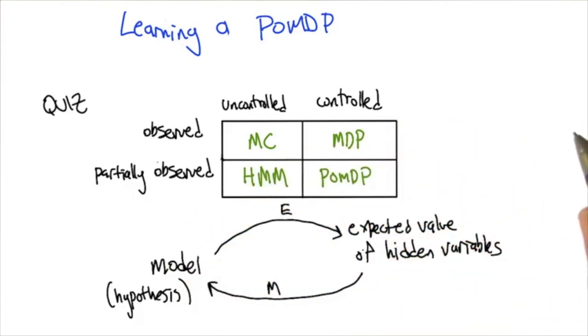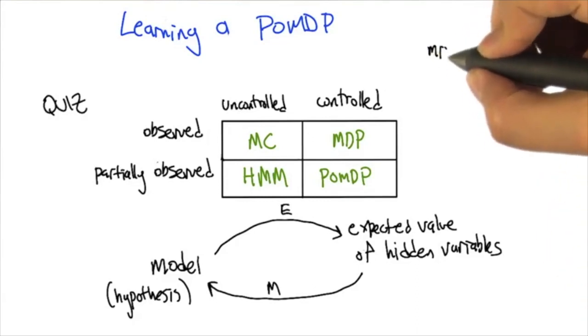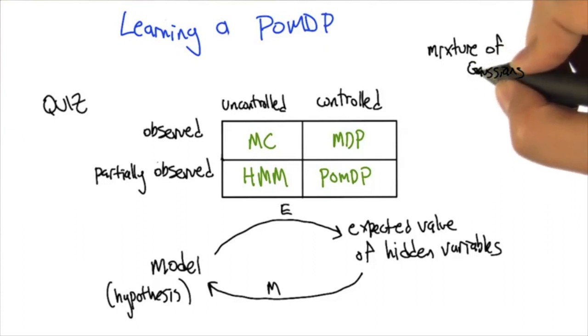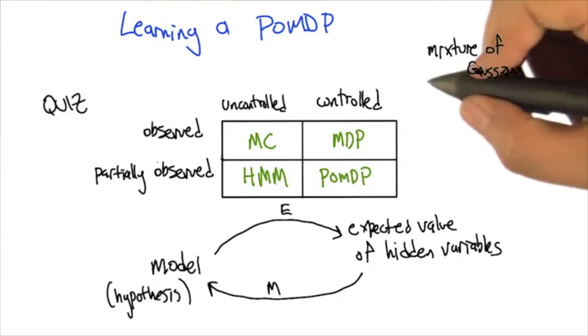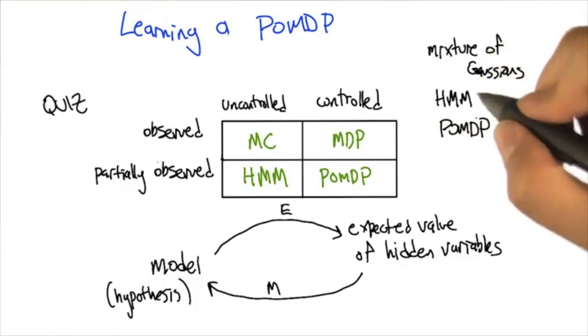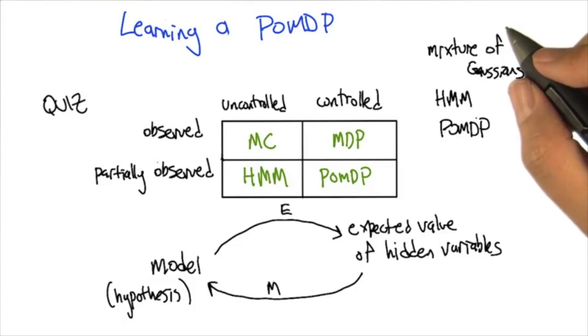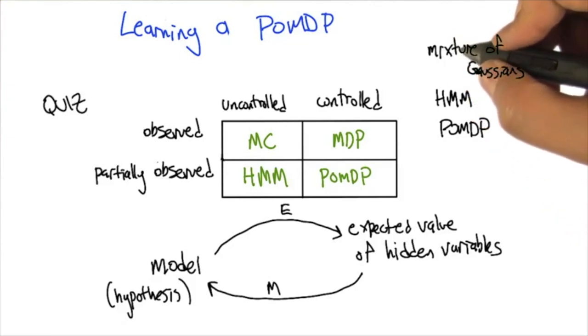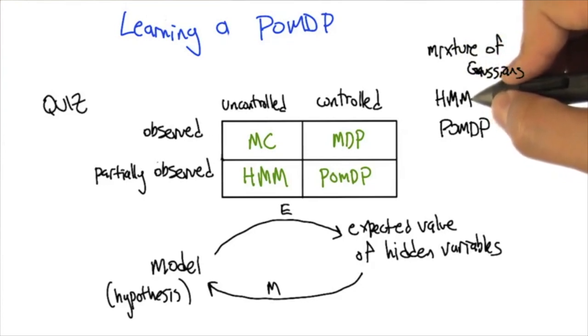Right, and so my recollection from the last class is that we did this with Gaussians. So we had a bunch of Gaussians and a bunch of data, and we didn't know which of the Gaussians each data point came from. So we started out with a model, which was the means of the Gaussians. Then given the model, that is the means of the Gaussians, we figured out the probability of each point belonging to each of those Gaussians, and that was the hidden variable. The hidden variable was which Gaussian each of the data points belonged to. So we computed an expectation over those. And then once we had the probability of each point belonging to each Gaussian, we were able to use that to recompute the means of the Gaussians. And back and forth, and eventually you converge to proper means for your Gaussians. That was the use of EM that we talked about.